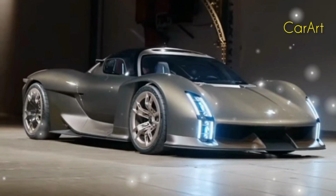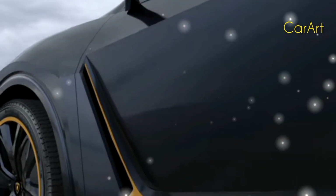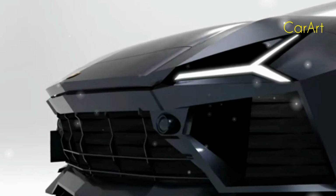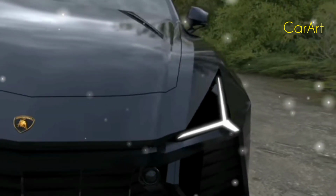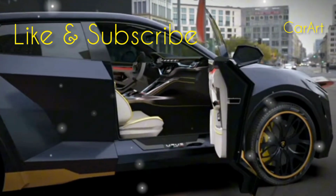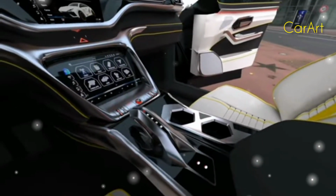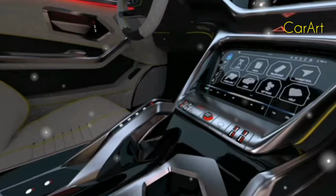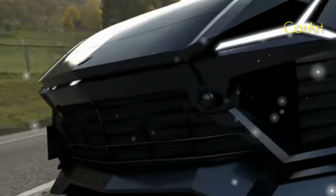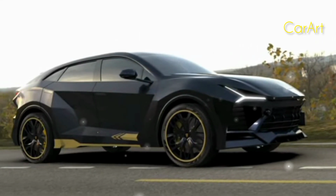The Revuelto is a plug-in hybrid, but not in the traditional sense of the term. This is no Prius Prime competitor, out to hypermile its way from point A to point B. Its 3.8 kilowatt-hour battery pack, nestled in the space between the 2 bucket seats, provides just enough juice to power the Revuelto for about 5 miles on electric power alone. That's enough to slip away unnoticed from your neighborhood should you need to leave early on a Saturday morning without waking the neighbors. But not enough to avoid using gasoline entirely. The Revuelto is a performance hybrid instead, using the electricity in its battery, and the 3 electric motors it powers, to add a bolt of lightning to the powertrain's output.